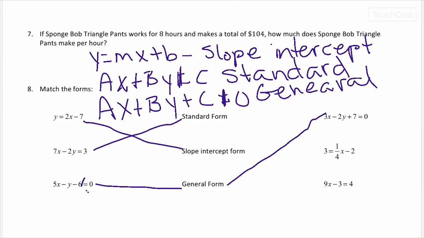Right, now the other two, how can you tell which one's standard form or slope-intercept form? This is like crazy here. So I get a choice. Well, I know this one can't be standard form because x is a fraction. So you can't have any fractions on x and have it be in standard form. That's how I know it's in slope-intercept form, because the slope is actually 1/4, a fraction. And in standard form, you can't have fractions. So then the other one, because it's nice and clean, no fractions, is standard form.